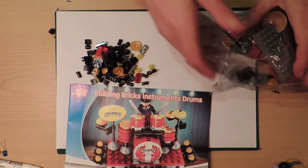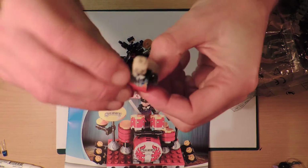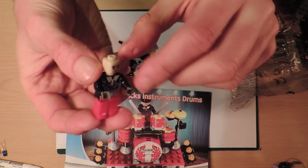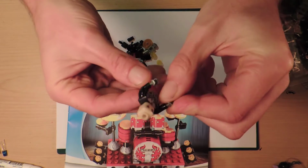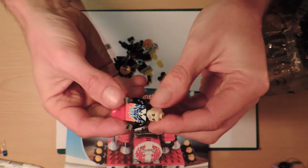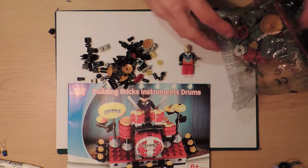And it's got a fake Lego guy. Their head's very square. In terms of quality, they're okay, but we've already got one little fault here, is that the hand looks a little bit strange. Well, they both look that way, don't they? So they're not quite the same as Lego hands. And these legs here, I don't know what's happening with these things, but they don't come off very easily by the looks of things. I guess they do, but I'm not going to pull too hard. And the head is square. So that's the first thing that's different. But you can't see that in the picture actually, so that's okay.